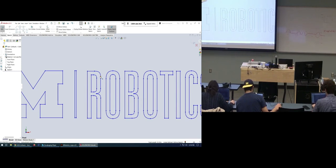Yeah, so this is scaling. Here you're scaling the feature. You're not inside the sketch, can you click on the sketch? Yeah, click on the sketch there. So you're editing the feature right now as opposed to the sketch that makes that feature. That's also a viable way to do this. Okay, so that works.